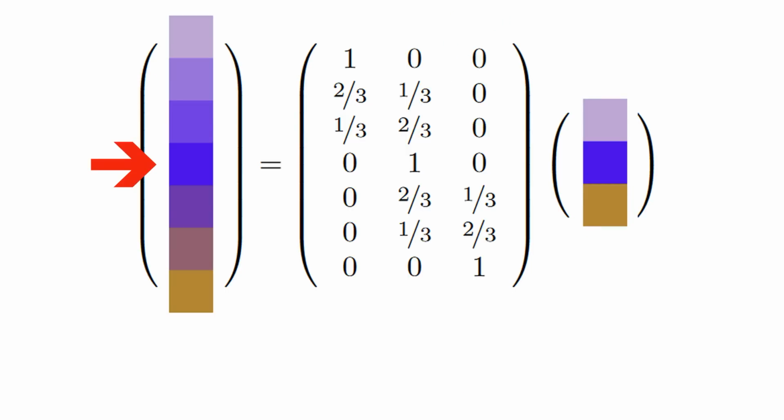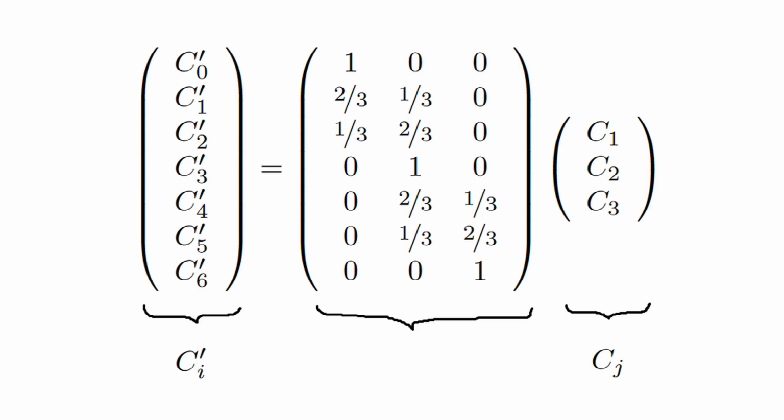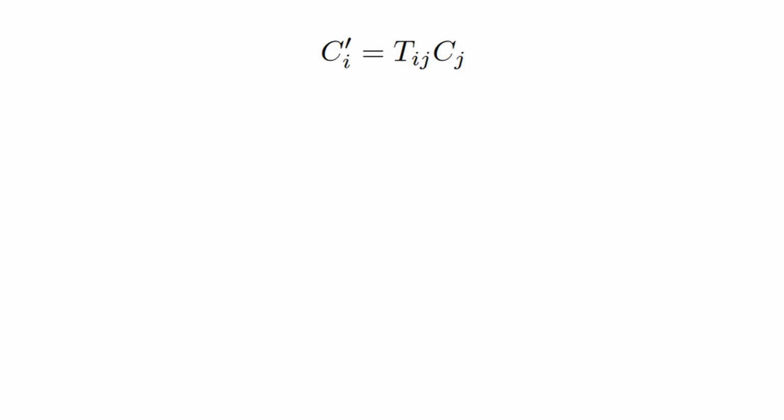Specifically for the original pixels, you can see they are constructed simply by 100% of themselves, as no combination is necessary. Well, effectively, this matrix acts as some sort of transformation on these images, and therefore we will denote it T. This transformation can be applied to any image C_j by multiplying it from the right. Effectively how this works is the index which is repeated in both parts, in this case j, is summed over.